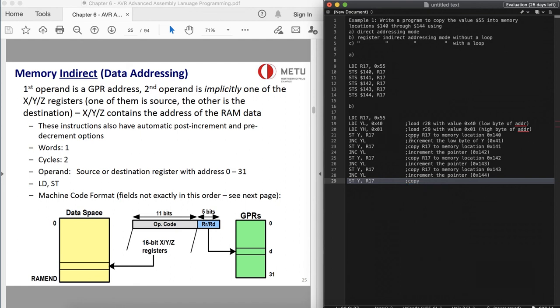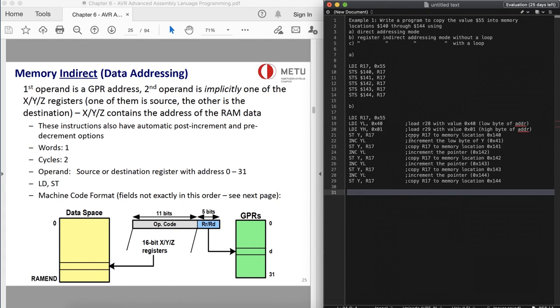Now, as you can see, we can write it easily, but it takes ages, first of all. And on the other hand, why do you need to do that when you have a chance of doing a loop, and when you have a chance to do some auto increment kind of things, which we are going to see now. So this is another way of doing this. And the final version, which uses a loop, is pretty straightforward and the easiest way of using memory indirect.